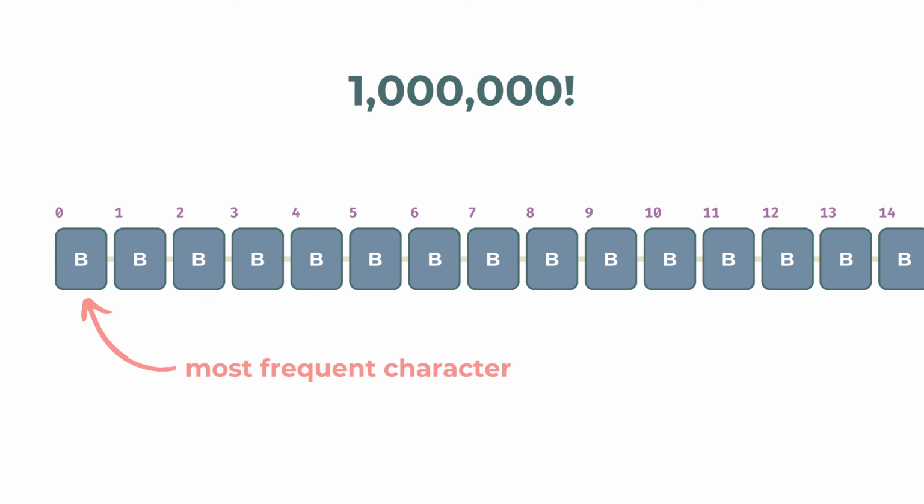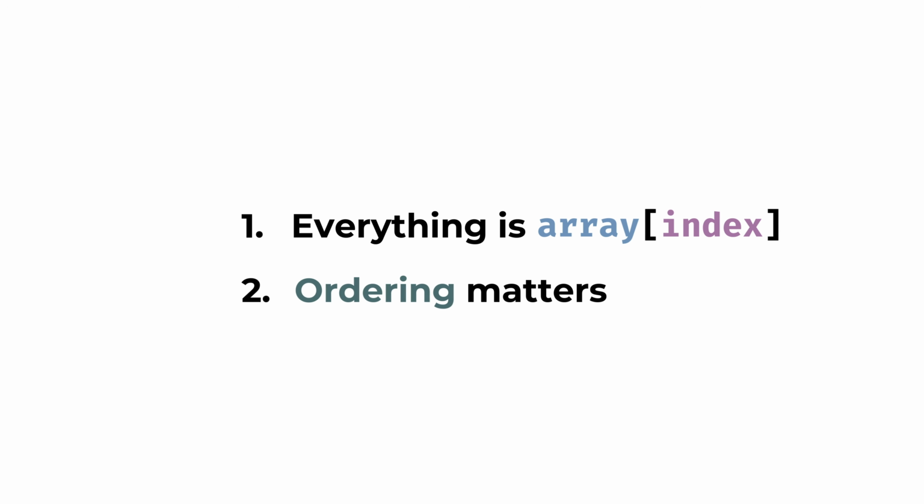There are 2 foundational computer science concepts here that I think are very important to understand. The first is that because everything is built on an array of memory, and all you can do with an array is read from and write to an index, eventually every data access strategy in programming boils down to figuring out an array index. The second is that when it comes to figuring out that particular array index, every different possible ordering of the elements in that array has different strengths and weaknesses that can be exploited.